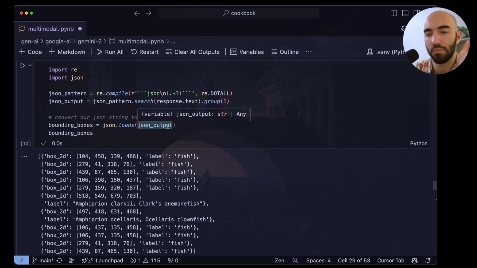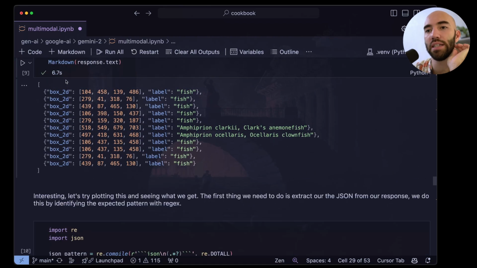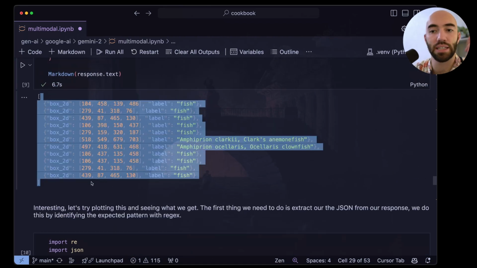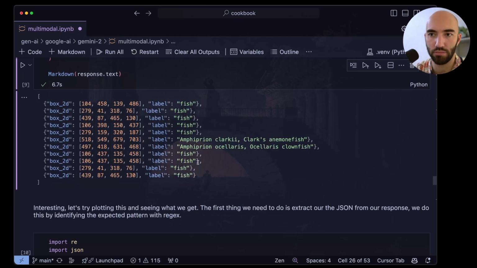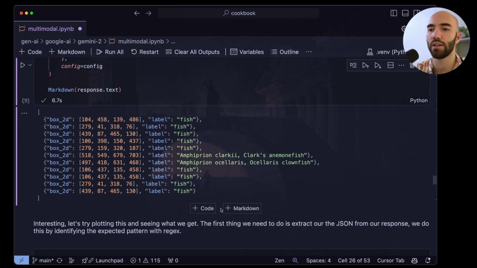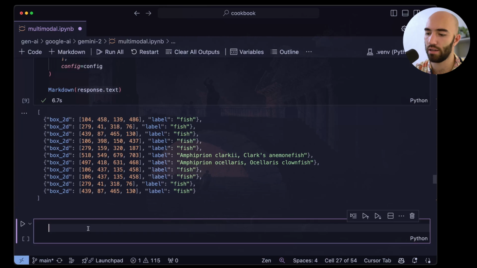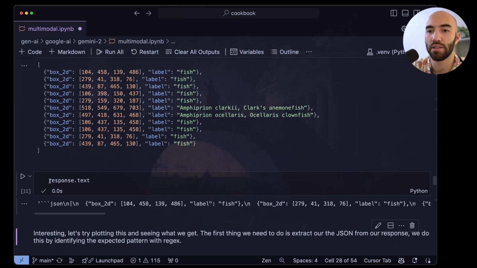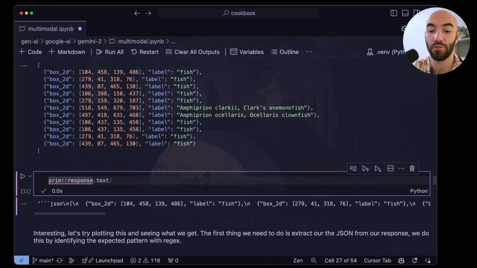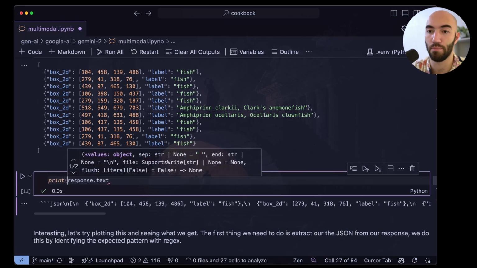Okay, so what we need to do is, sometimes this will also output a message, right? So it might have some text, and then it outputs this JSON here, right? And it's probably worth me just showing you what that text actually looks like, because we're formatting it with Markdown here, right?